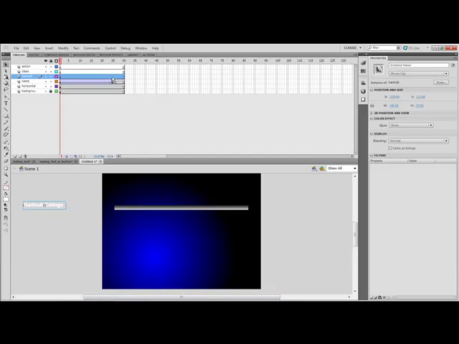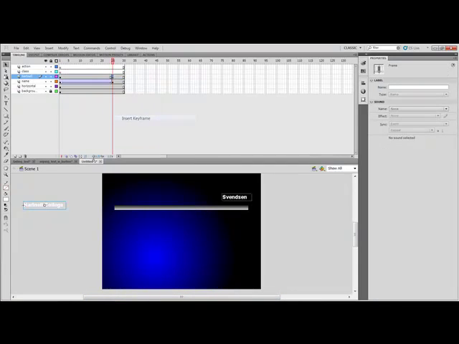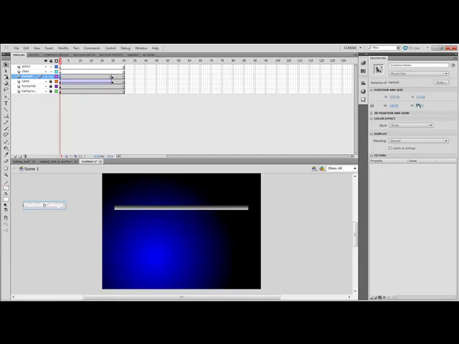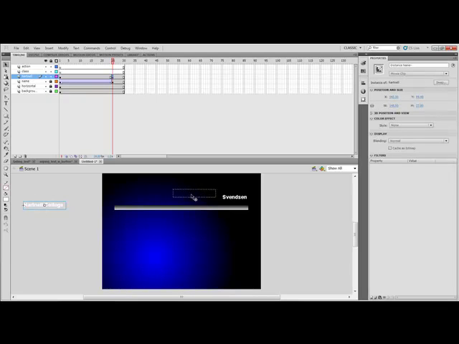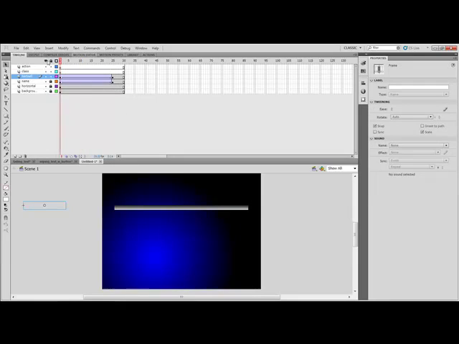But the first thing we want to do here is grab this, insert keyframe. So I'm going to lock down my name right here, and I'm going to lock the horizontal bar. Now I'm going to come back here and change my alpha. When I click on this, I'm going to come over here, change the alpha down to 0, go back to here, move it to there, and create a classic tween. So what we have now is the same thing that we had before. We've got these two images rolling up, boom.